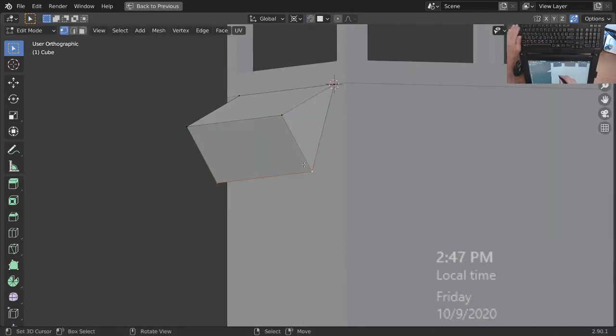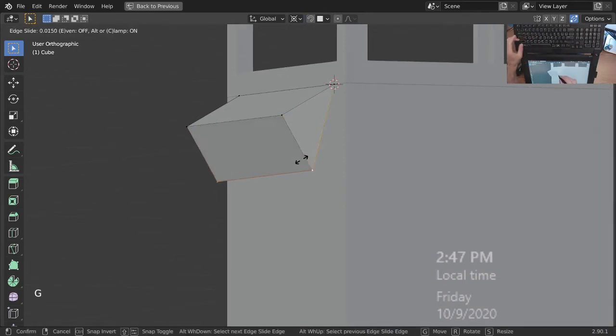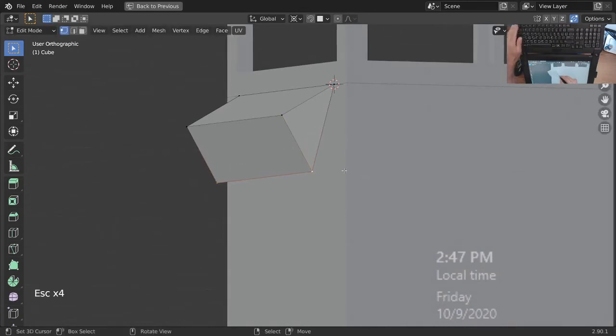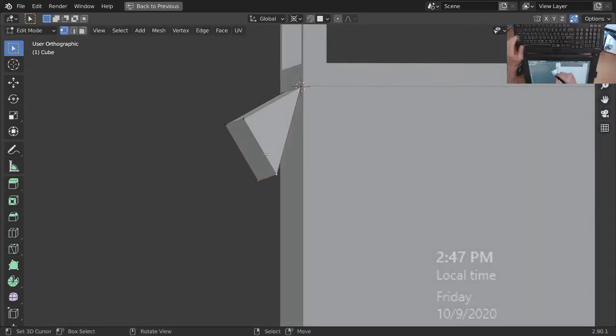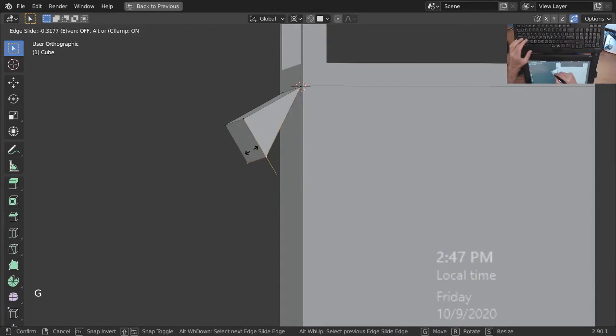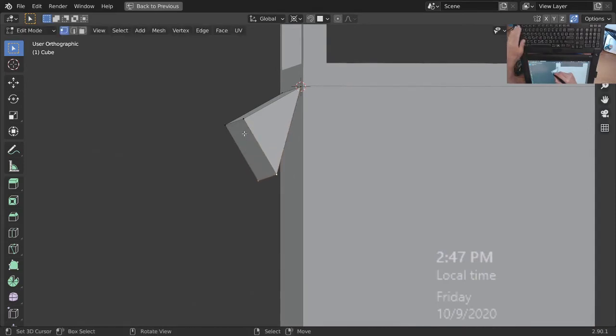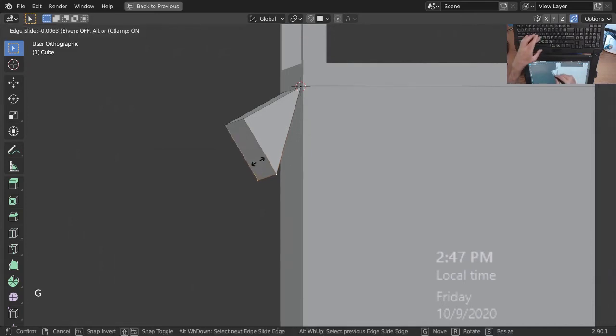Let me get rid of the snap. Because of my view, it doesn't really want to choose this edge right here. So I just move over. Oh, it's still there. It is. And maybe I'll get rid of that being the pivot point, see if that helps. Nope. And then I found the edge, by the way, so I'm just going to hit Alt, and it does not snap onto the face, which is a little unfortunate.